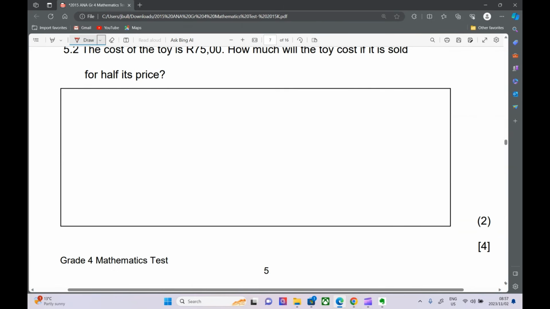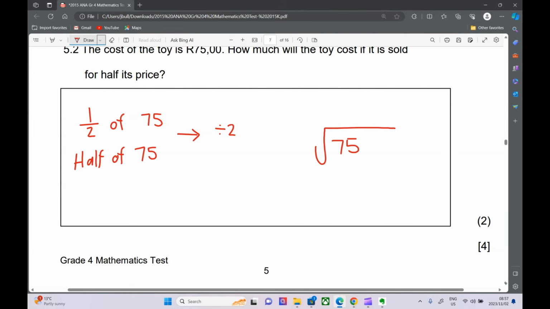Okay, so we want to know half of 75. Okay, how you work out half, or if it's confusing with the fraction, you can just write it like this as well. So half of 75. So how we work out half is we always say we're going to divide it by 2. Okay, so we're going to have to say 75 divided by 2. So if we do our division here, we can say 75 in the middle divided by 2.